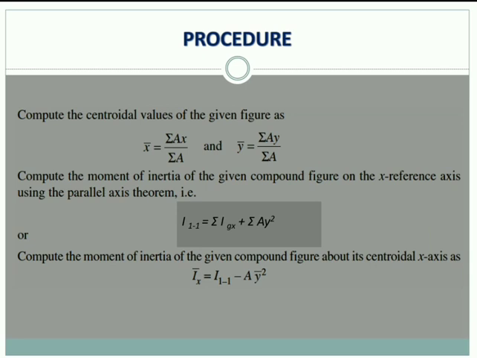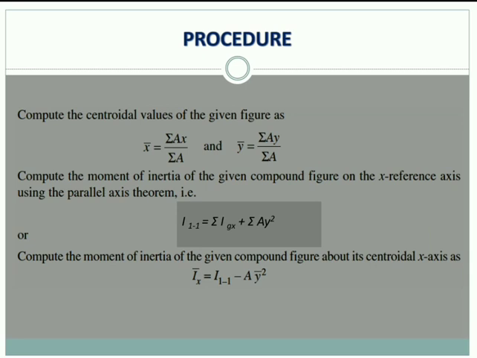Okay, so if you take a figure with your regular reference x axis, I am naming it 1 1 to avoid confusion, because already we will have which axis? Centroidal axes, which are x and y. So my horizontal reference axis for moment of inertia problems will be 1 1 and the vertical reference axis will be 2 2. xx will be the horizontal centroidal axis, yy will be the vertical centroidal axis.